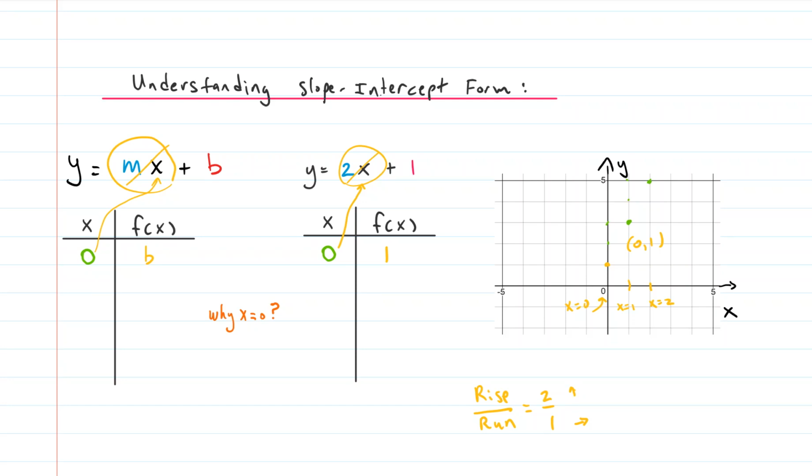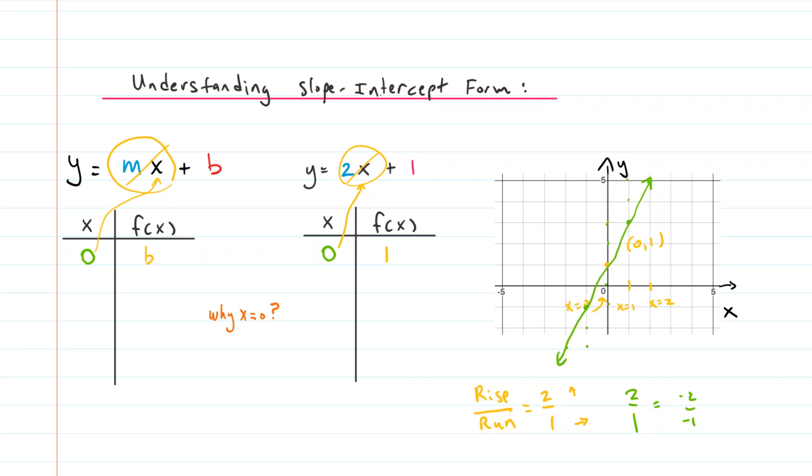I can also go backwards, right? Because 2 over 1 is the same thing as negative 2 over negative 1, because the negatives just cancel since there are 2 of them. So I can go back down. I can go down 2, 1, 2, and then left 1, and there's another point, and then down 2 again, and I'm off my grid. But you can see it keeps going. So if you have the y-intercept and you have the slope, you can easily draw the equation of a line by counting out the steps, finding another point, and then just connecting the dots.